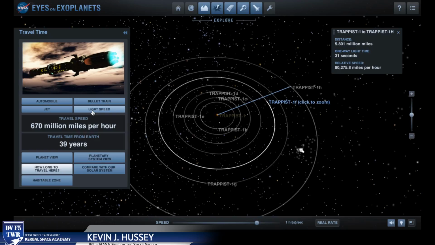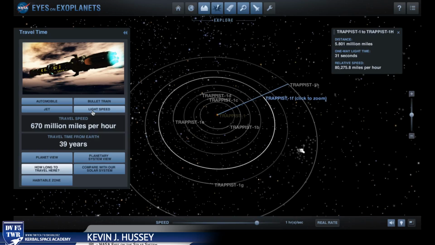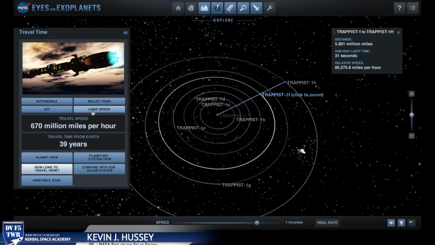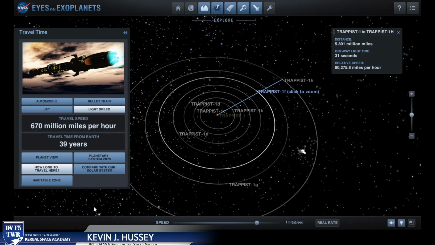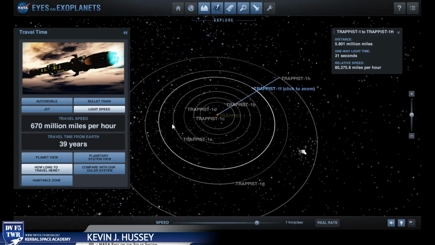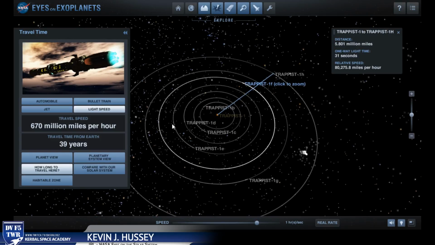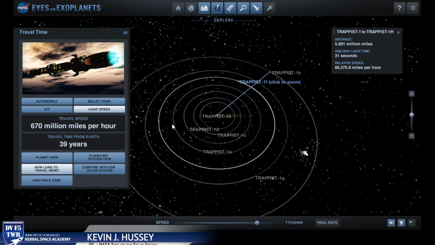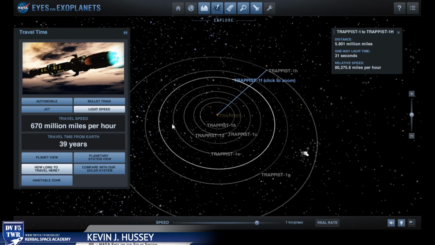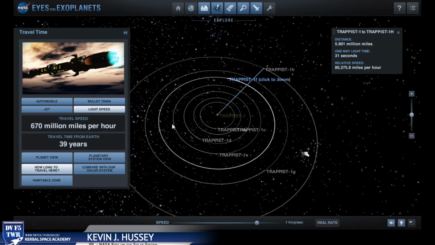My last demonstration here in the museum, I had 2 young kids, about a 5-year-old and a 6-year-old. And they saw that and said, well, that's too long. We wouldn't live that long. And I said, well, how about this? So I put on the speed of light. It's 39 years. Yeah, I could make it there.